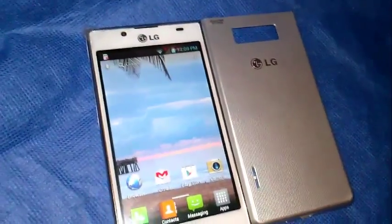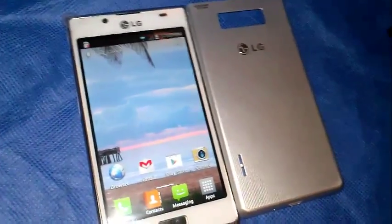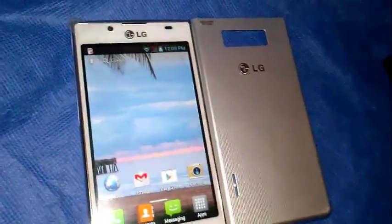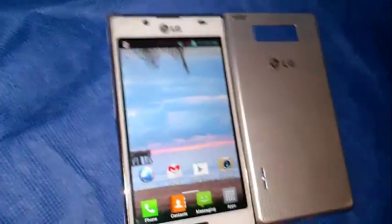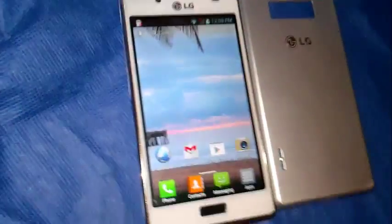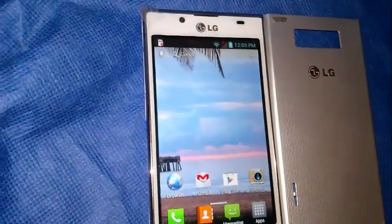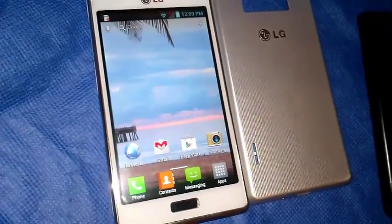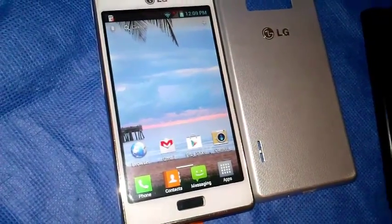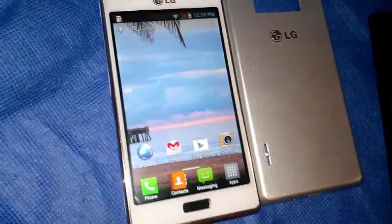I'm going to be selling this phone on eBay. I'm going to make sure it charges up to 100% before it gets listed. I tested all the other features already — made sure it would make a phone call, made sure there was audio out of the loudspeaker, and made sure the microphone worked by doing a voice search in YouTube. It does have a good ESN. If it shows up being on somebody else's account, you can talk to Straight Talk directly at their customer service and let them know where you bought the phone from, and they'll be able to reactivate it in your own name.